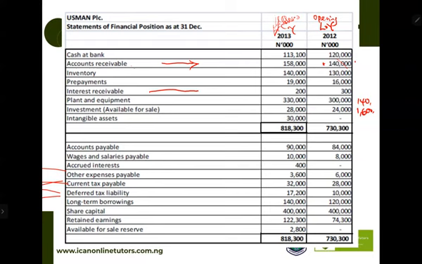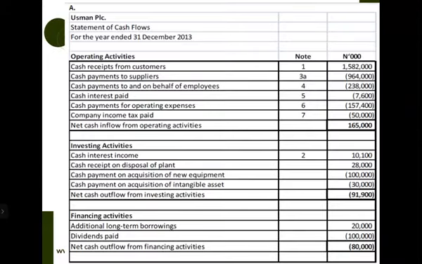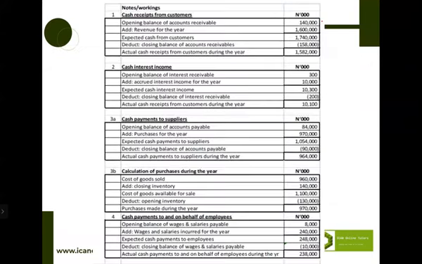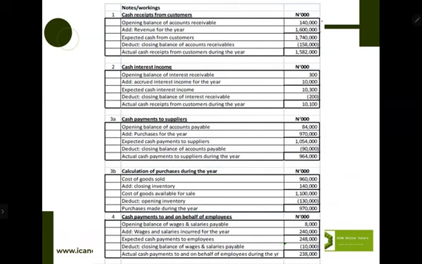What happens? There must be payment. If it reduces, money goes out. If it increases, money comes in. That is what you are checking for. You are only interested in inflow and outflow: what comes in, what goes out. So 140,000 plus 1.6 million equals 1,740,000. What you are having left is what? 158,000. Definitely you've paid the remaining balance, which is 1,582,000. This is the total money that you received from the customers.